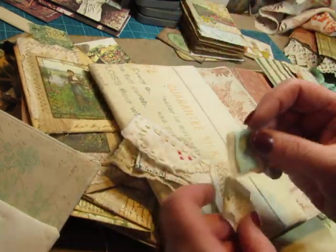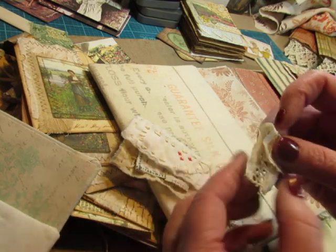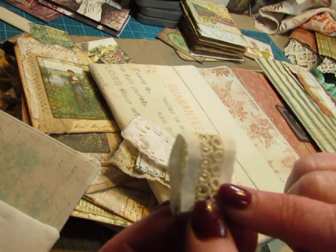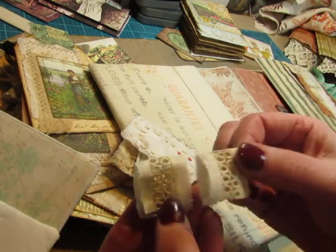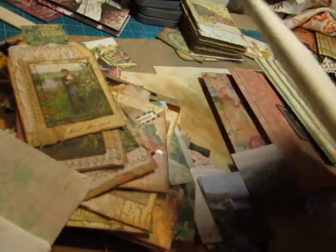And then I also just did a few stitches onto this piece. That'll be a tab. And these little pieces with the vintage tatting, they will be tabs also. So there's that. I can set these aside for now.